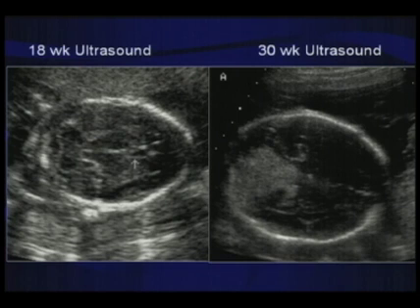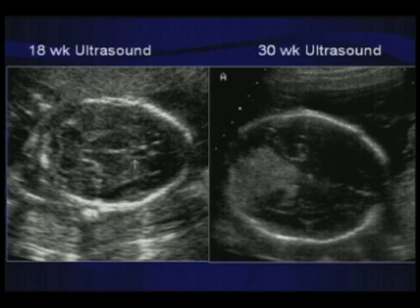Second case, 18-week ultrasound on the left, pointing out the cavum, the posterior fossa is on the left side. By 30 weeks, I did a follow-up ultrasound. I actually did one in between at about 26 weeks. The ones at 18 weeks and 26 weeks were normal. At 30 weeks, I see this large posterior fossa echogenic mass. So what is it?